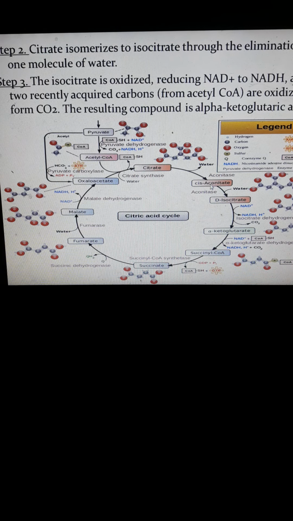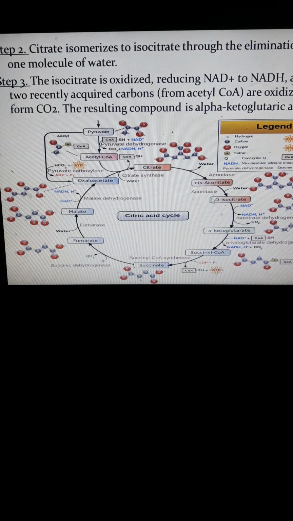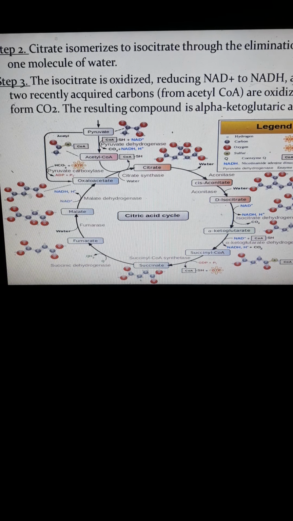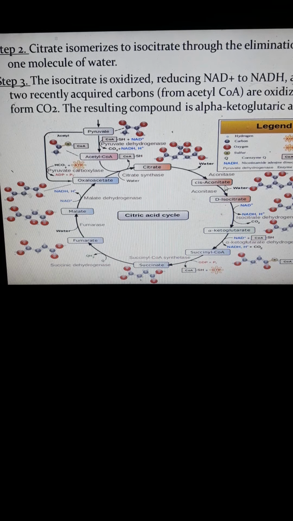So the citrate will form cis-aconitate, that is acted on also by the aconitase enzyme. Then another reaction, in that step number 2, this is the intermediate product. So cis-aconitate undergoes a hydration process. Okay, that is what we call the addition again of water to form dextroisocitrate. So this is the intermediate product, the elimination of water earlier.